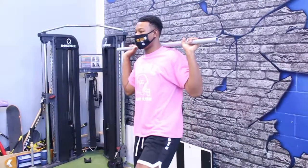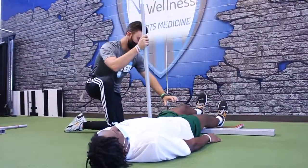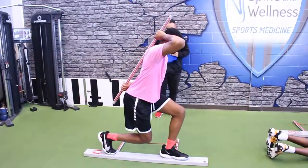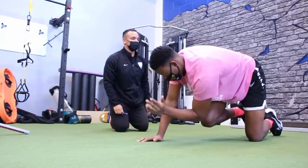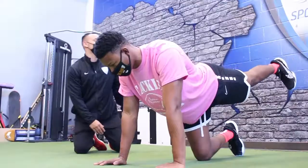We had two athletes from Roselle Catholic today who started out with a functional movement screening. Based off of their results, that's how we form our exercise program. If anyone needs some abductor work, adductor work, tight calves, tight hips, hip flexors — we know exactly what they're looking for. This way, when we make our exercise program, we customize exactly what they're looking for.